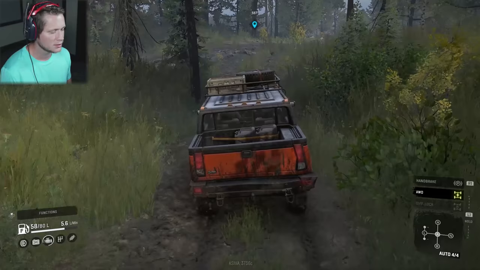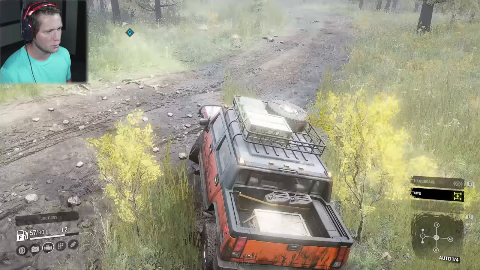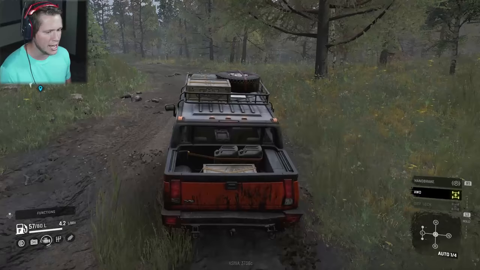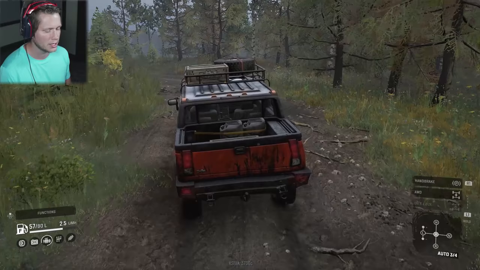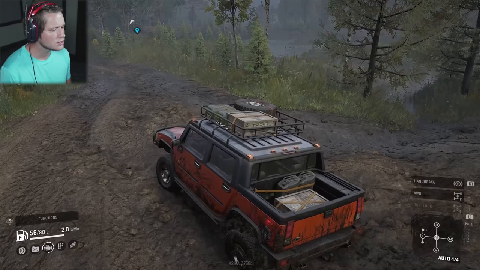Looks like we found a road here. Let me check our map real quick. Yep, we're gonna wanna take a right. Okay. Might be able to take off some all-wheel drive. This is looking like a pretty nice road. Fairly low key. Nothing too surprising here. Oh, it's raining. I'm trying to see if, oh shoot, gonna get all-wheel drive back on.